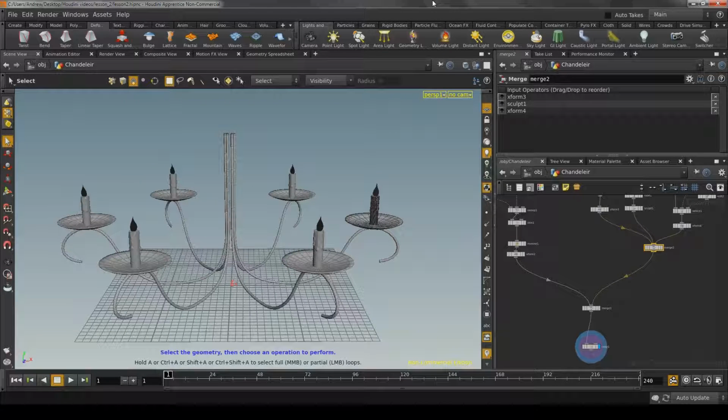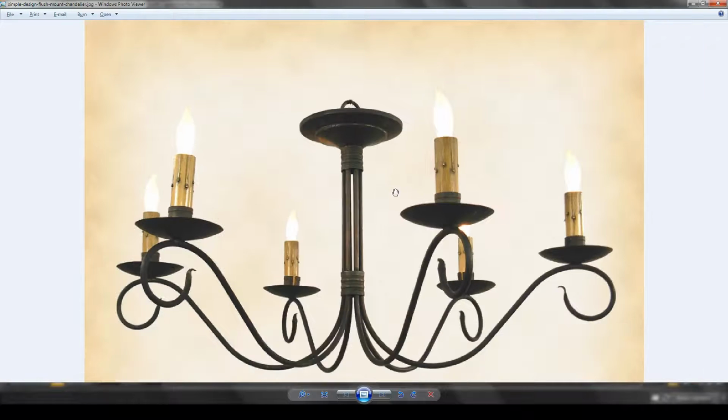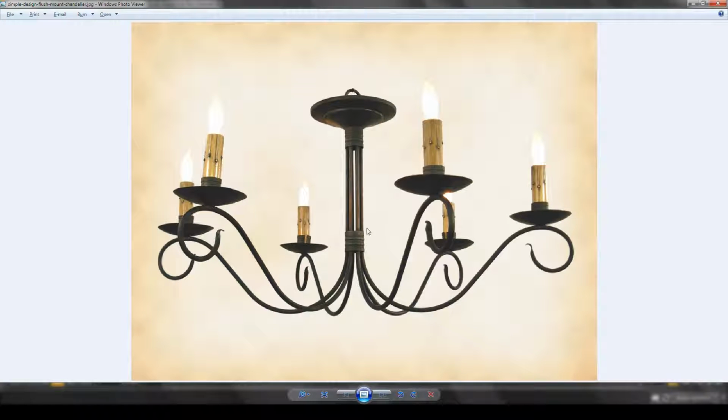Now that we've finished the arm and the details, it's time to add the miscellaneous features. As we can see in our reference photo, there's a few more features we need to include. The first would be the two bands here in the middle that sort of hold the whole chandelier together. The next would be the canopy here on top, where all of the arms sort of join. And then the last bit would be this ring that you can see here, and that's what would connect the chandelier to the chain that would hang it down from the ceiling. So we're going to do the bands first, then the canopy, and then the top ring.